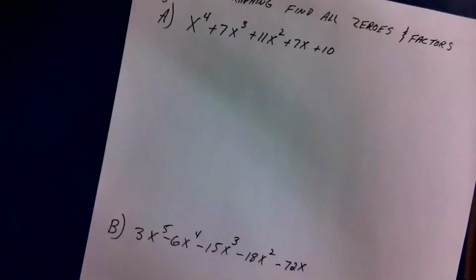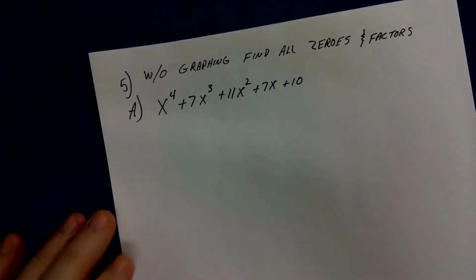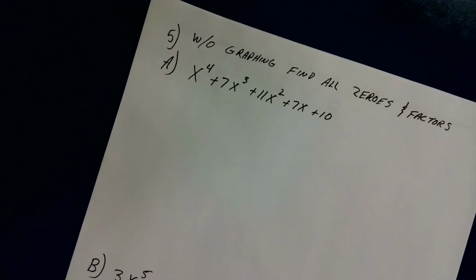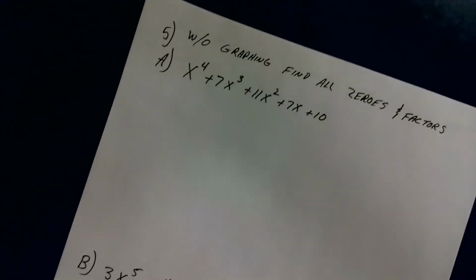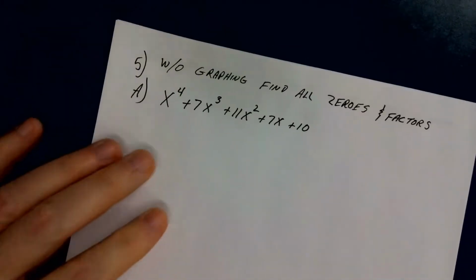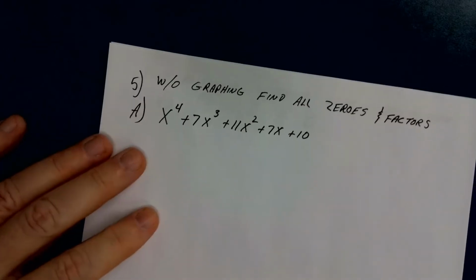This is what happens when we don't have any technology, and it's a long process, but I think it's really good for your brain and for your challenge and stuff like that. So we're going to try and do it together, kind of walk you through the steps. How do we find all the zeros to a polynomial? We got no technology. Big scary looking one first. So if you guys could go ahead and copy that one down just like that. x to the 4th plus 7x cubed plus 11x squared plus 7x plus 10.